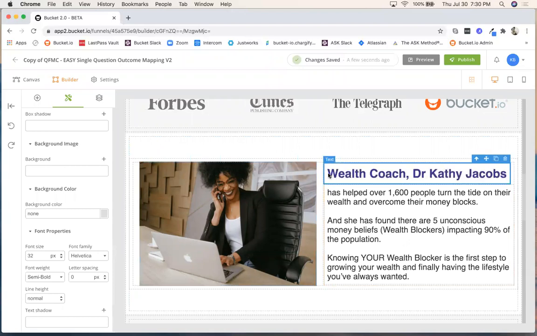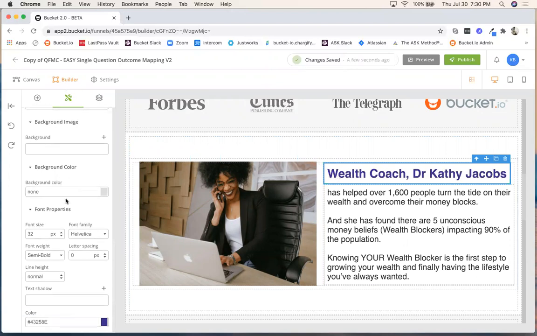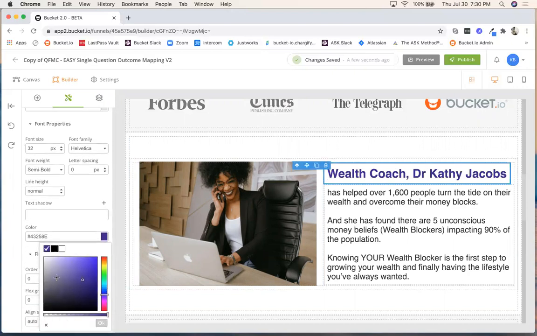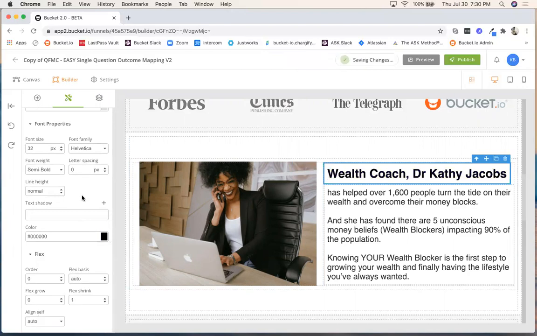Now, if I wanted to change the color of this purple text, again, I just highlighted the section. I'm still in properties, so I'm going to look for font properties, which you can see over here. So there's really 2 ways you can edit the font. You can double click so that the editor pops up here, just like that. But if you want to get into the specifics, there's also options over here to the left. So you can change the font size, the font family, you can change the font weight, the letter spacing, all of that, and you can also change the color right down here. I'll go ahead and just stick with black for this.